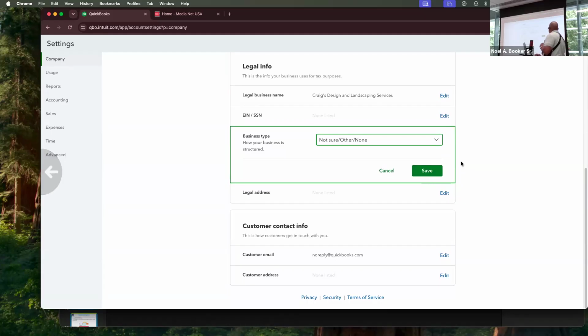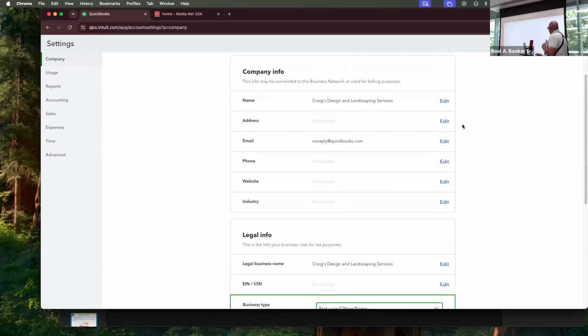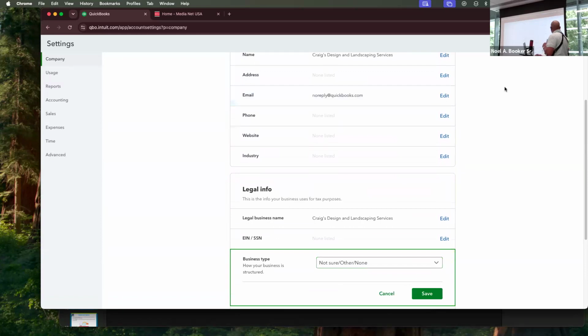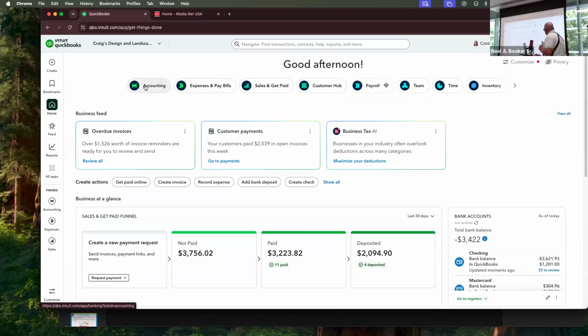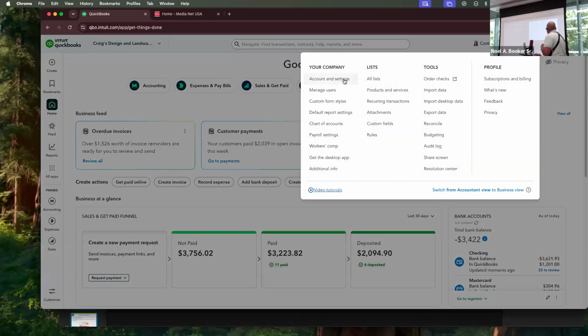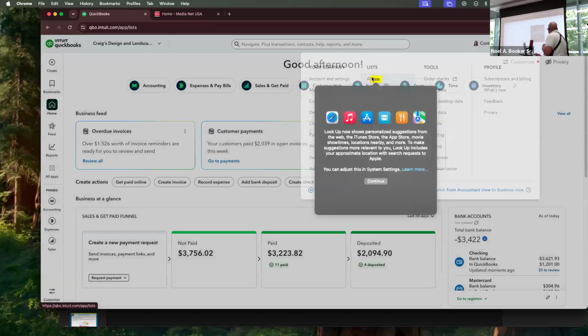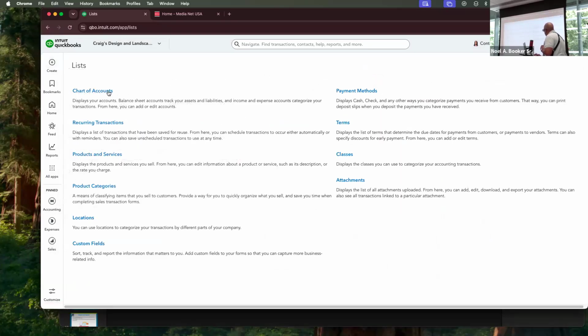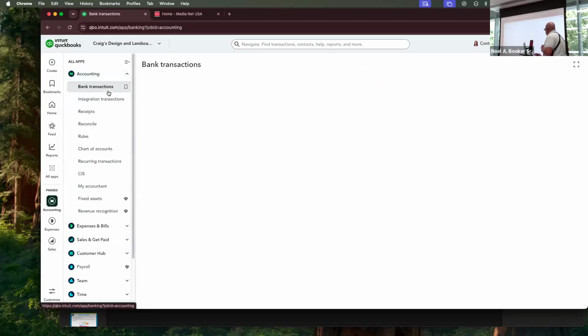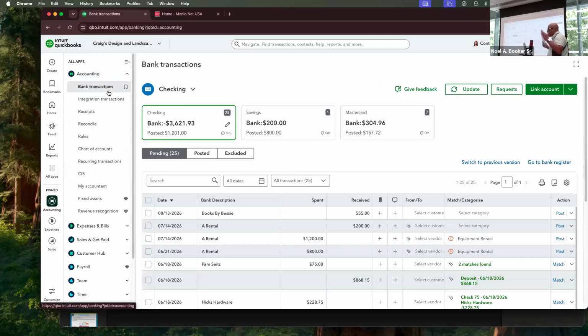Okay, chart of accounts. So what we want to do for the chart of accounts, hold on, let me close it. Okay. Now this chart of accounts. Okay. Now the chart of accounts is important. This is when you're setting up at the beginning of your business.